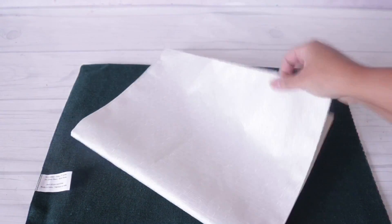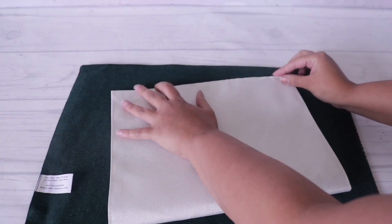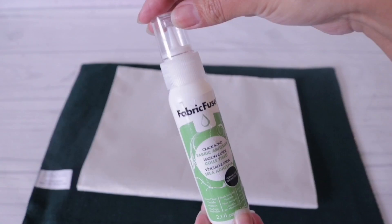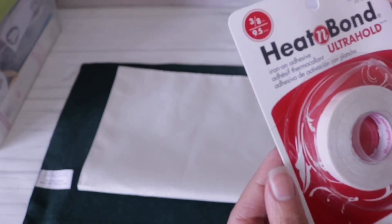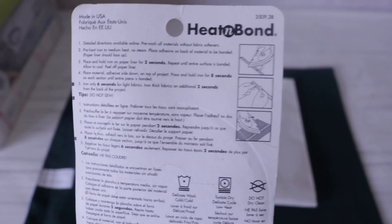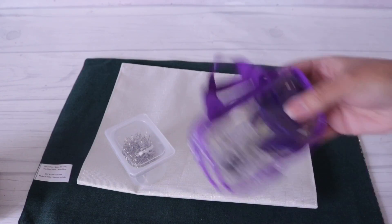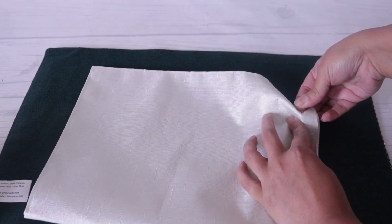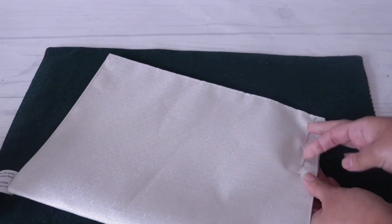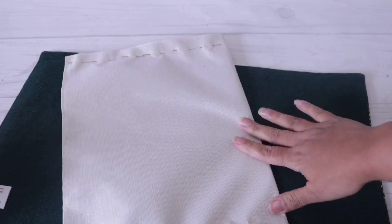For the second pillow, I'm putting a green mat down so you can see the contrast. I'm using a white placemat from Dollar Tree with a shiny finish. I want a small one, so I'm folding it in half and creasing it really well. You can bind it using fabric fuse heat-and-bond — just heat it, place it at the seam, and iron again — or use hot glue or hand stitching. Dollar Tree has a little sewing kit if you need one. I'm using pins to keep it straight before sewing.